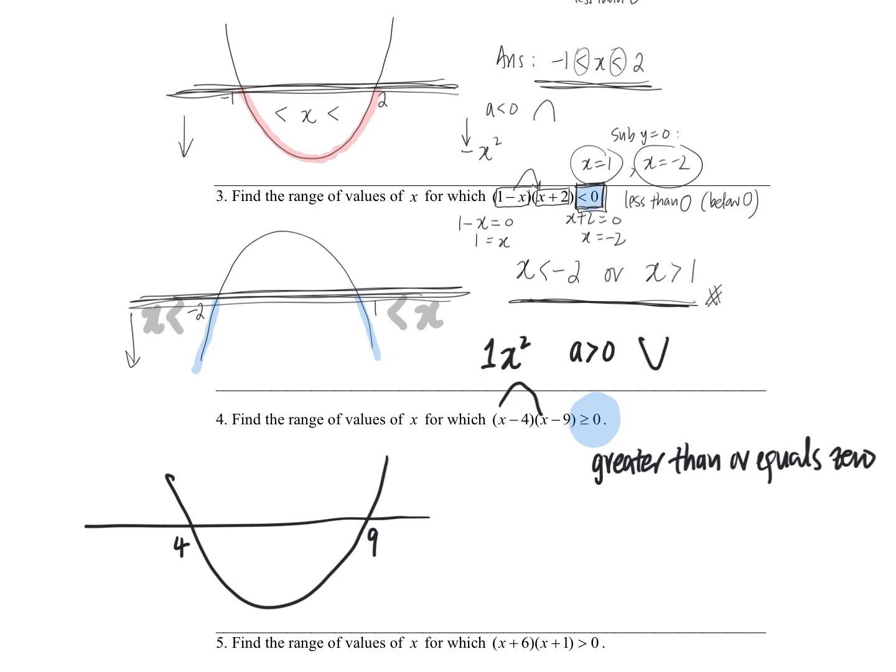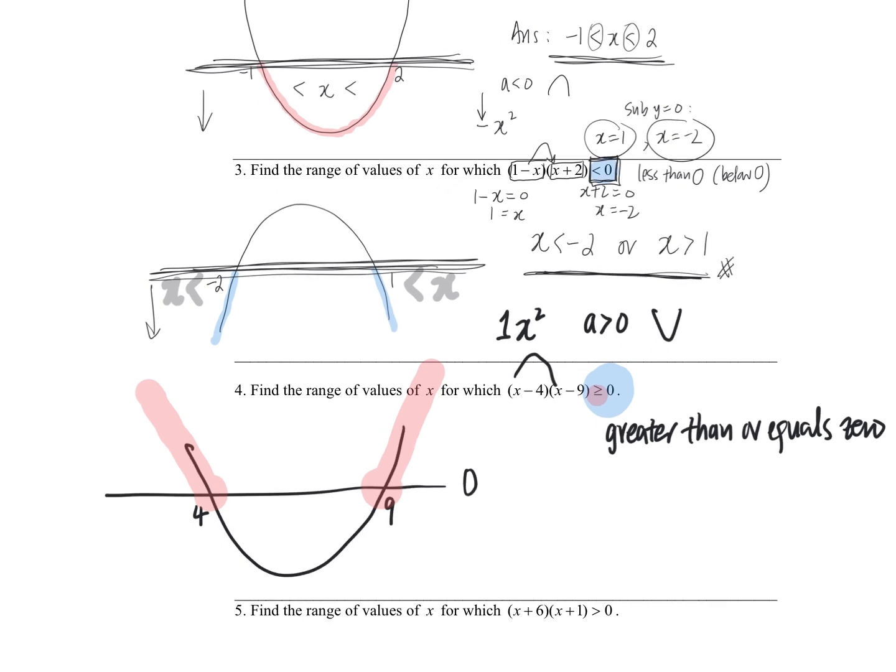So this is the 0 line, remember that? I want the part of the curve that is greater than or equals to 0. So do I want the bow or the tail? Tail. Because this is the part of the curve that lies above this line, inclusive of the two points on the line, because they say also equal to 0. So your solution is the tail.